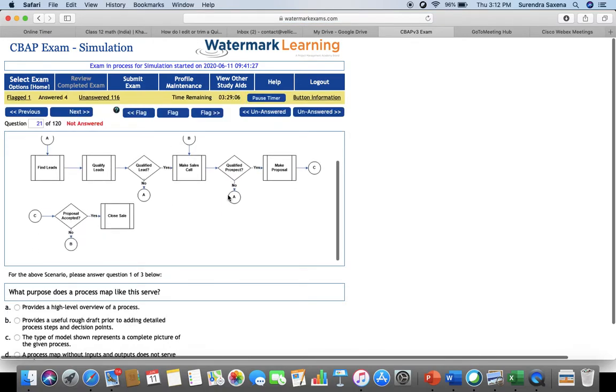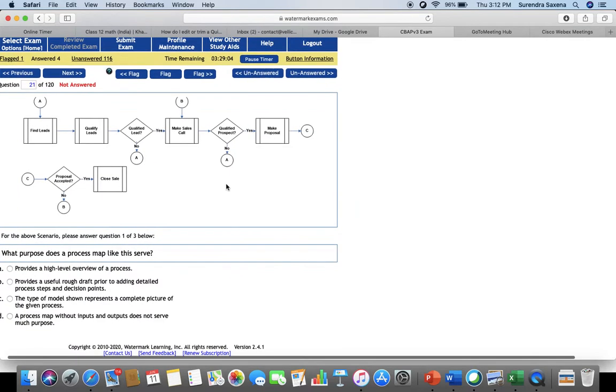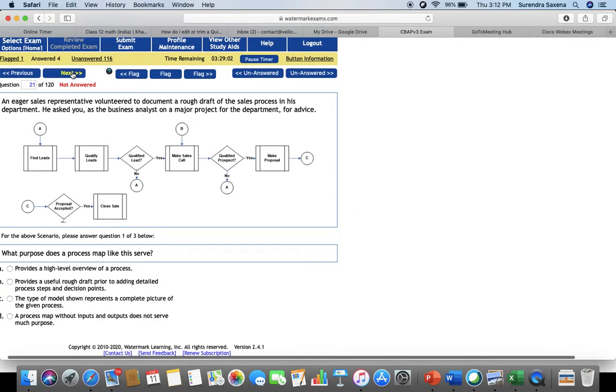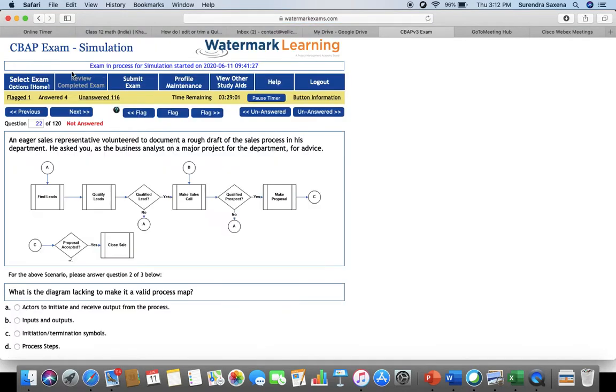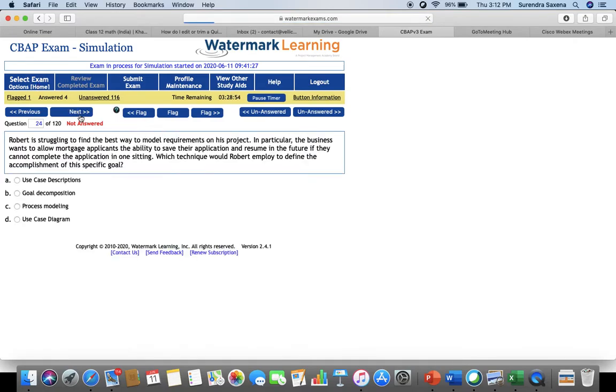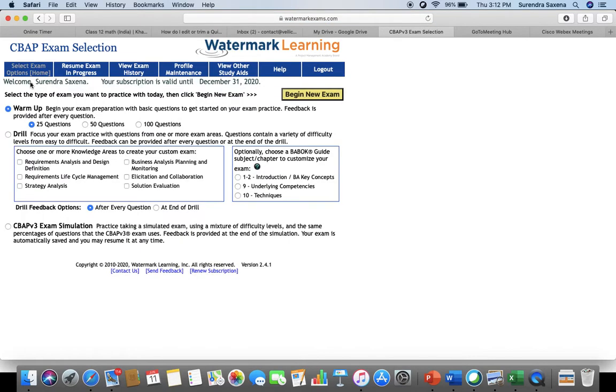And then there are some bigger case studies, like this one is on the models, the process model. So you can find those things, and there are 3 questions in this process model. So like this you can do, and then you can submit the answers, and it will give you a performance. So when you submit the answer, it will give you the performance, and you can view your exam history.